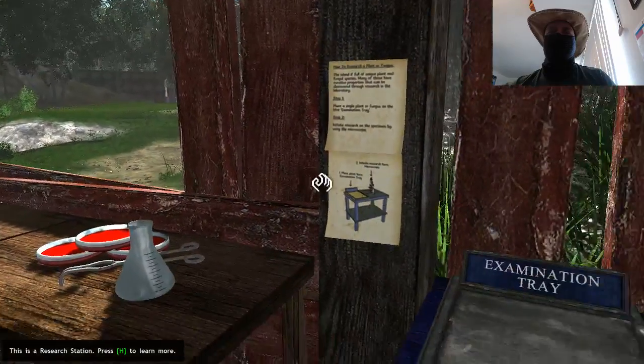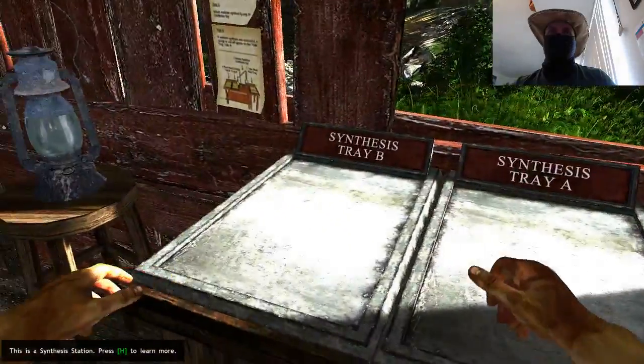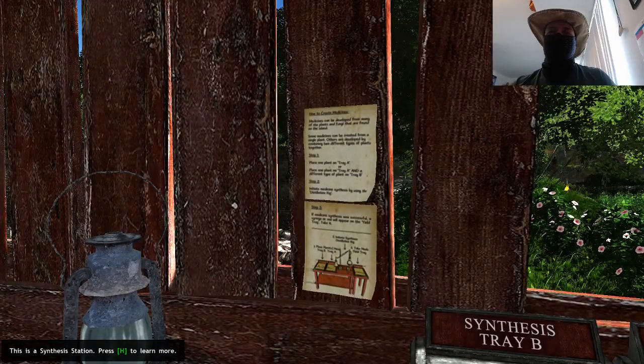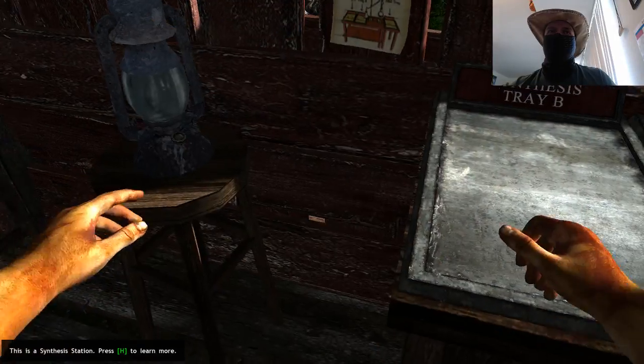Now, examining is how you learn the properties of things. Synthesizing is how you will make things. Grab the instructions for both when you start and read them at your own leisure. You basically get the gist of it.